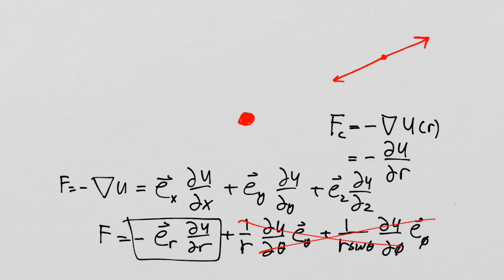Now in the GR problem, we don't have a central force. Everything is attracted to the center, but not because there's a force pulling it. Its geodesic motion, its motion in space-time, is such that the spatial projection of the motion makes it bend and follow a track through space-time that drags it into the center of the symmetry of the problem. But there's no force that pulls, and that's the very big distinction.